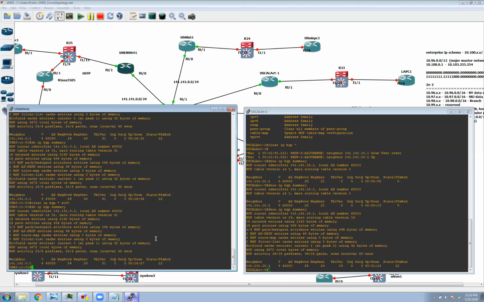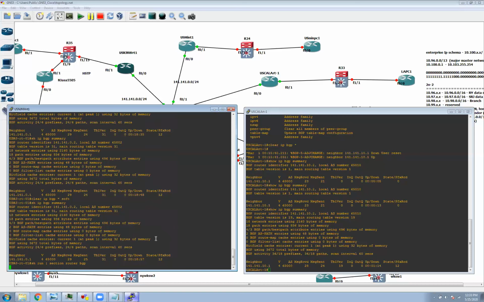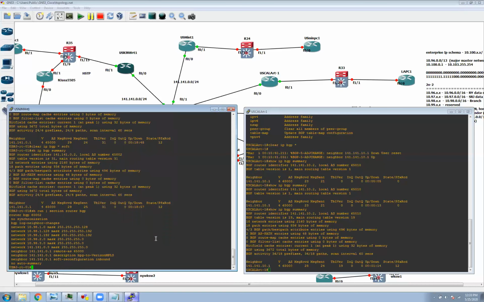So that's what I'm saying. In the future, same thing in production. If you want to clear your BGP session, the first thing you have to investigate is show run section BGP. Hit enter, and then go back to the AOL router.